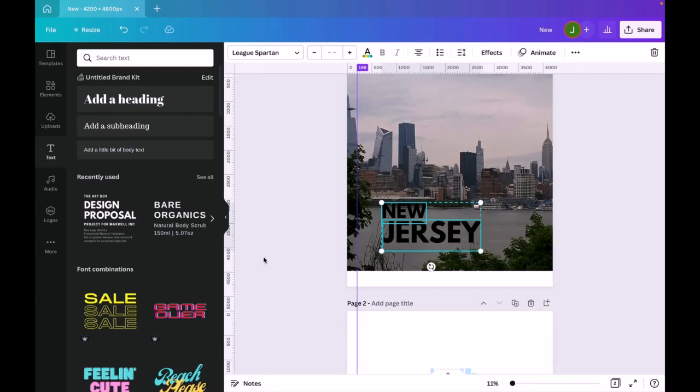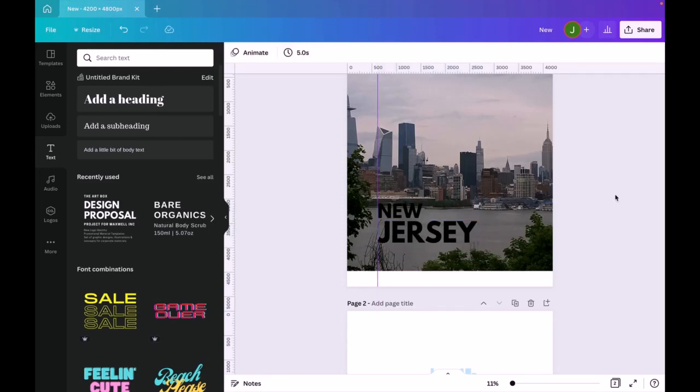I kind of like the way that looks. I just want to make sure, I pick a point like right here on this building and I will line it up right there so that it has good alignment within the photo. As you can see, it works out to where it aligns with the edge of this building.